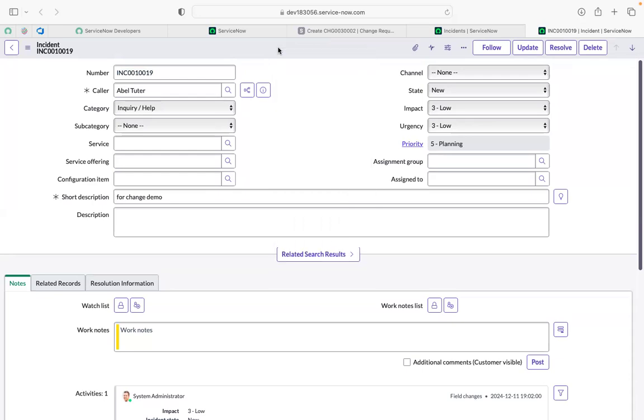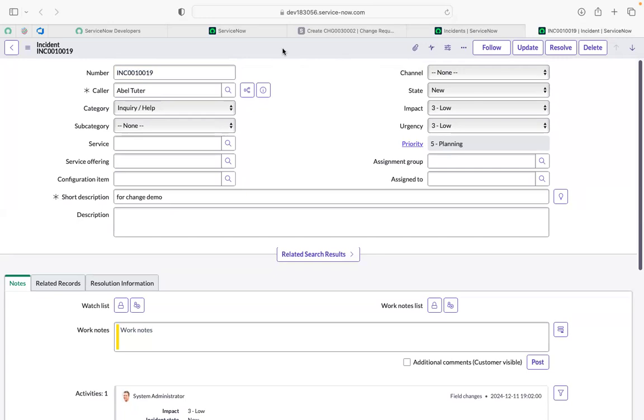My keyboard, something is not working, guys. So if you give a right click on your form header, we can directly raise a change request, guys.